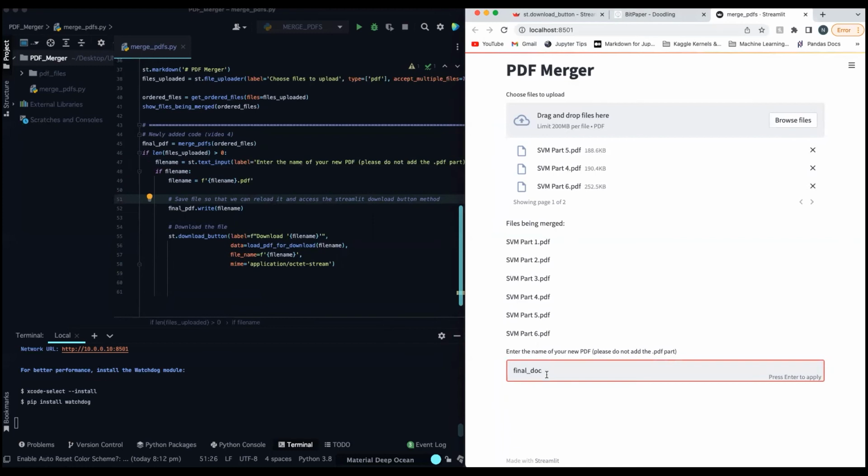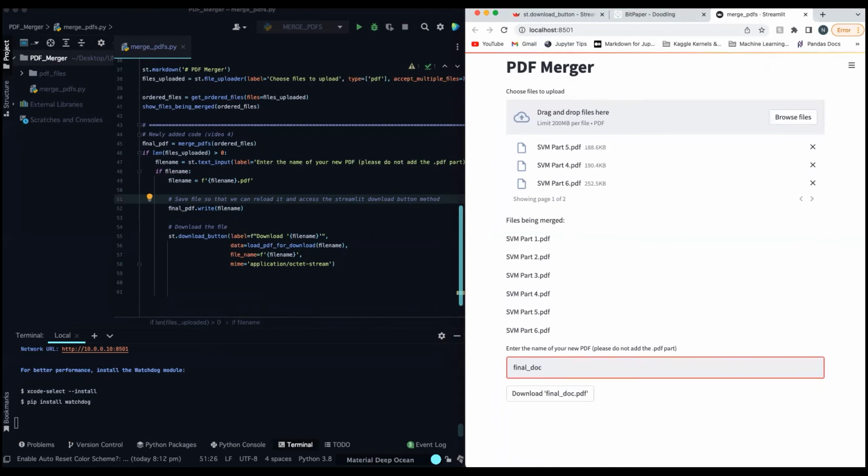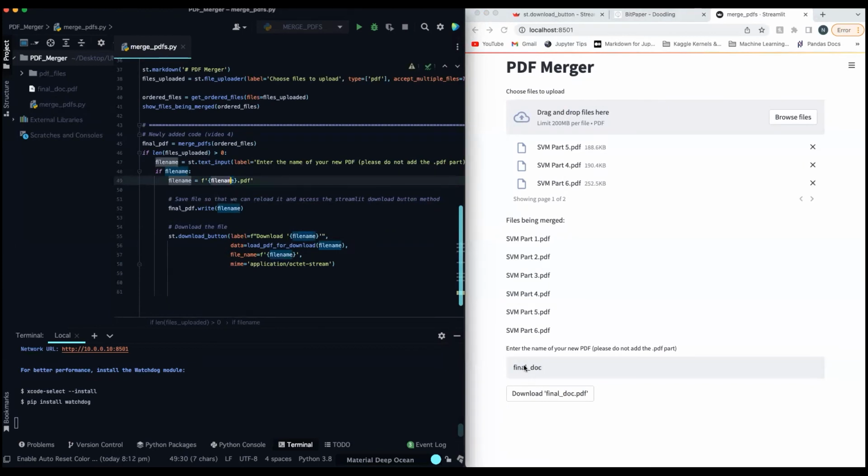And let me store this final doc in a variable called file name. If file name, so if I hit enter, it's going to rename this to whatever file name I typed in here, .pdf. Then it's going to write this to my current working directory. And that's what you see here. If you rewind a little bit, 20 seconds ago, this wasn't here. And you could just end the program here, to be honest, because here's our final PDF. It's stored on our computer, end of story.